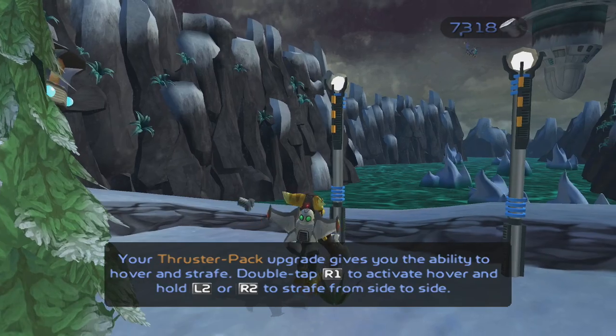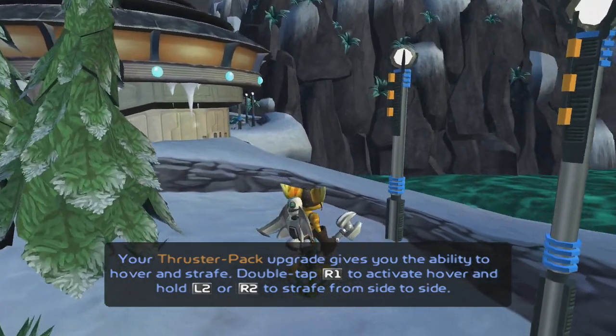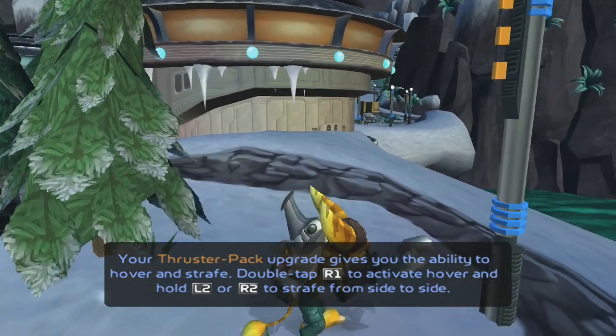Double tap the R1 button to activate hover, and hold the L2 or R2 button to strafe from side to side.